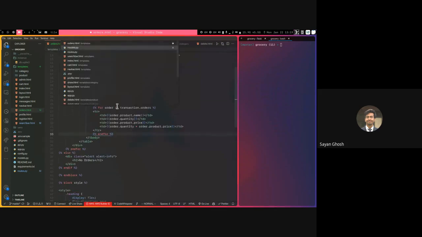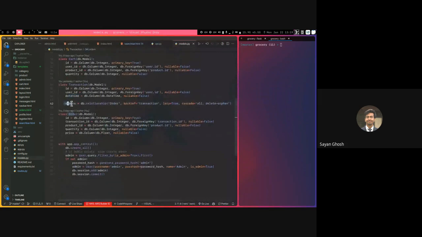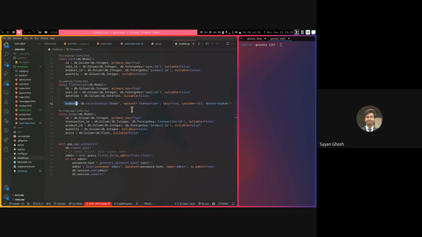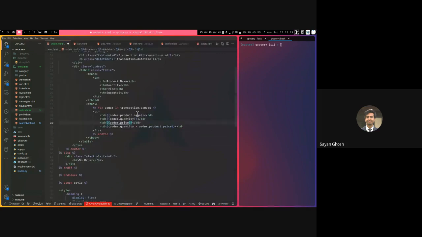If you remember in our models, in our transaction, we have the orders relationship, right? So we can iterate over them, and for each order in the transaction, we can show the order's product name, the order's quantity, the order's product's price. Actually, no, we actually want the order price instead. If you remember, the order stores the price at which it was bought. So we will not show the current product's price, but the price at which it was bought, and similarly the quantity.